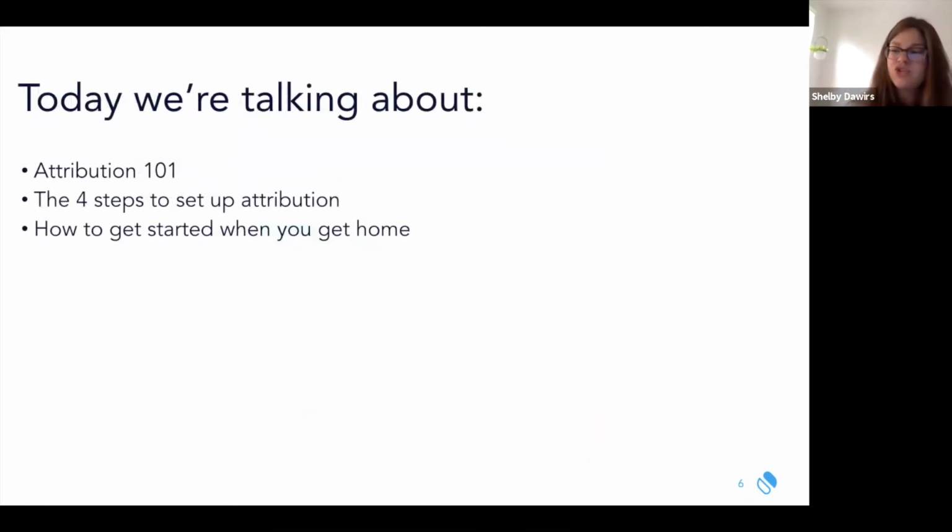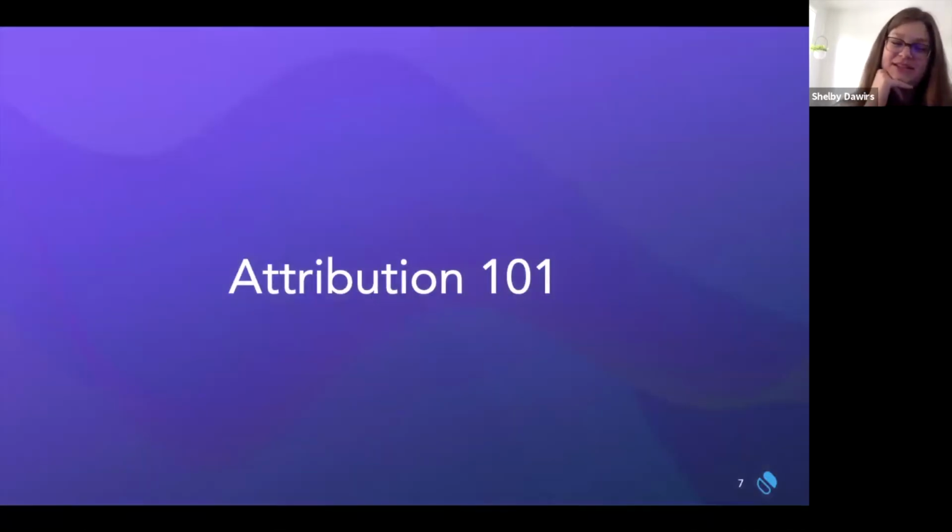I think it's important that we share some definitions because attribution is such a hot topic. We just want to make sure everybody knows exactly what that is and is able to be an evangelist for that on their teams. We're going to go through 4 steps to set up attribution because if a team is motivated, they could literally get this done in 2 weeks. It's not a lot of tech, not a lot of custom coding or anything like that. And then we're going to recommend ways to get started at home over the next couple of weeks.